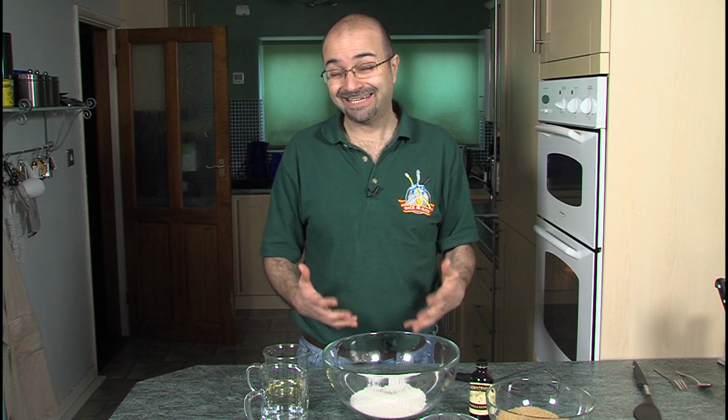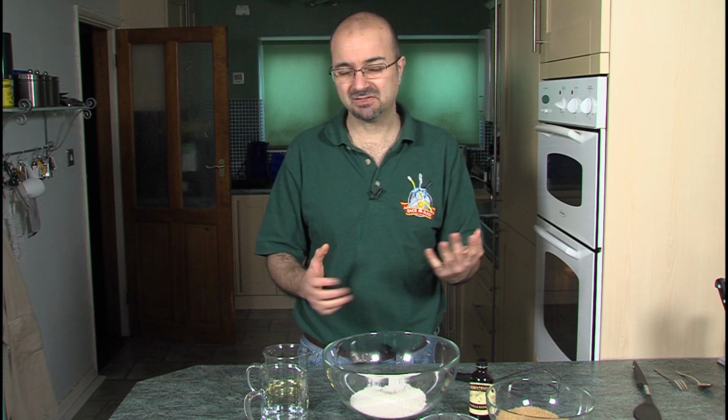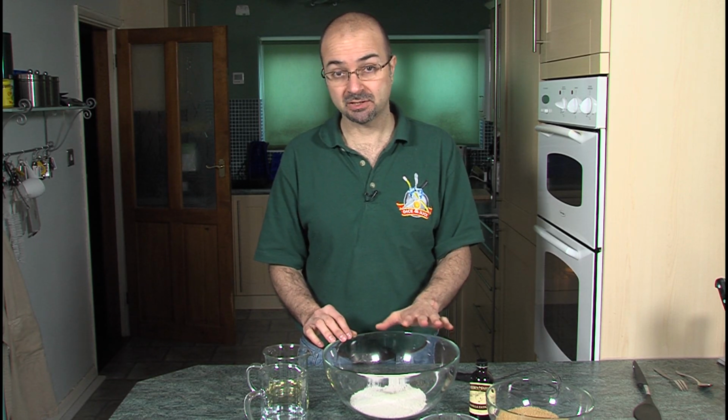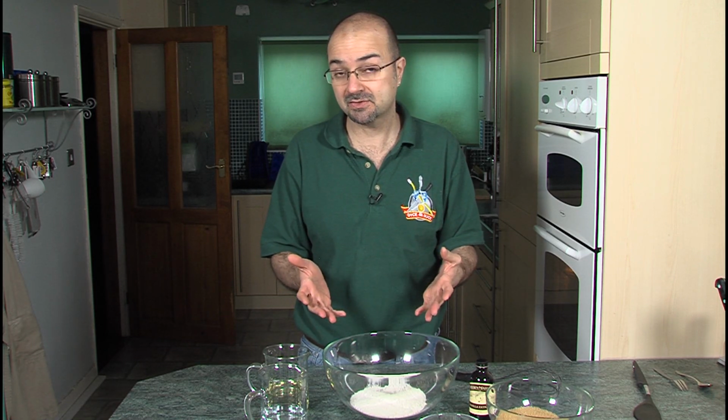Preparing these brownies could not be any easier or take any less time, and it doesn't need that many ingredients, and being vegan means it's safe for pretty much anyone to have. Of course, if you have somebody with a gluten intolerance, then just use some gluten-free flour, which is absolutely fine, and you can use it without any issues.